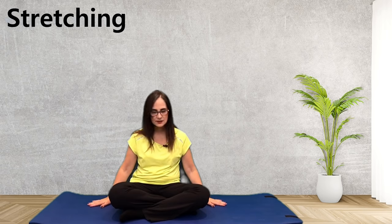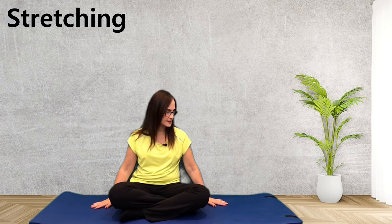So now we are going to do the stretching exercises, and we are going to use a mat, but you can do this on your carpet or on the floor at home or even in your bed. These stretching exercises I recommend you to do before you go to bed to sleep at night, because if you do this, then your joints will be less stiff in the morning when you wake up.